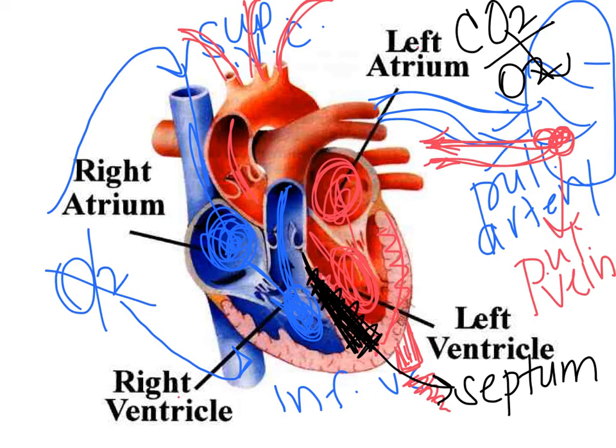So you should be able to start anywhere in the heart and continue that entire process all the way until you get back to where you started. You should also be able to tell me what color the blood is at that point in the heart. So you might want to practice that. Look at the diagrams that you have in your notes. There are also diagrams on Blackboard and Google Classroom.